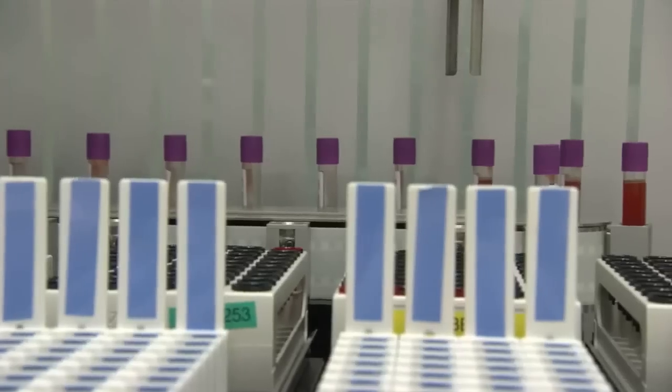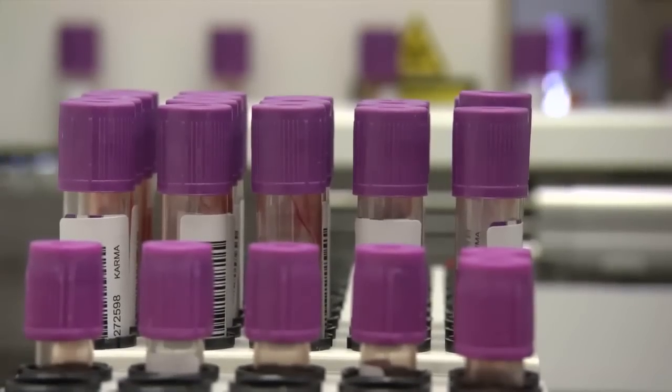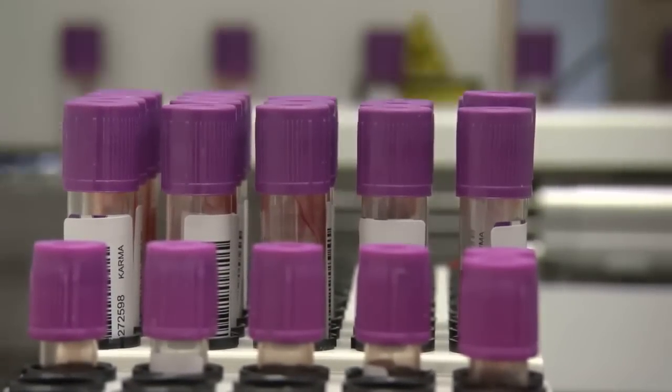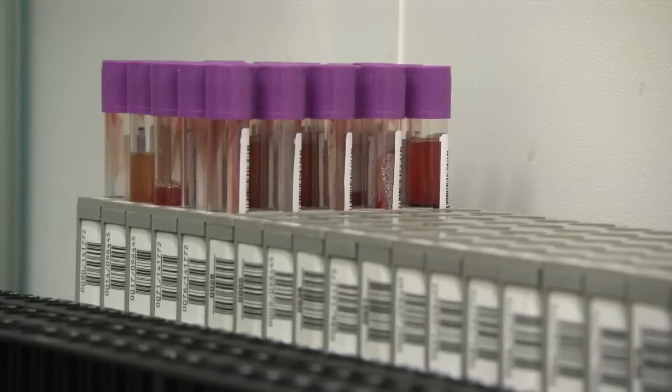I can see in the future that genotyping for different diseases like prostate cancer or breast cancer will be common in clinical routine labs around the world. My vision is that this biobank will have a real impact on public health. We're already starting to see signs of that — for instance, in a multiple sclerosis study where we can start to identify which patients respond best to a new drug treatment and which patients are not going to get any benefit. This way will make healthcare much more effective.